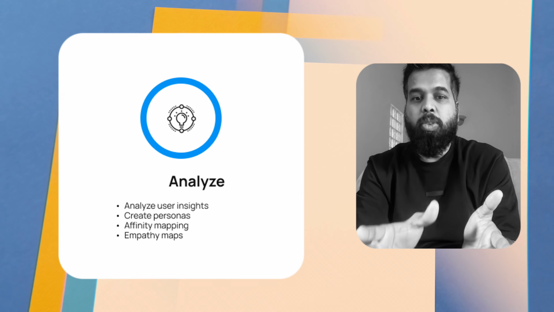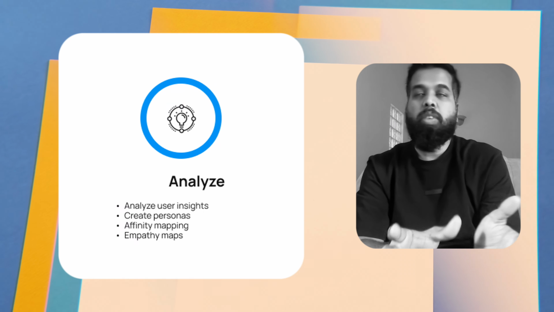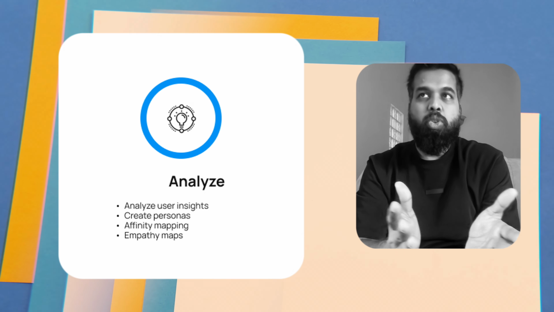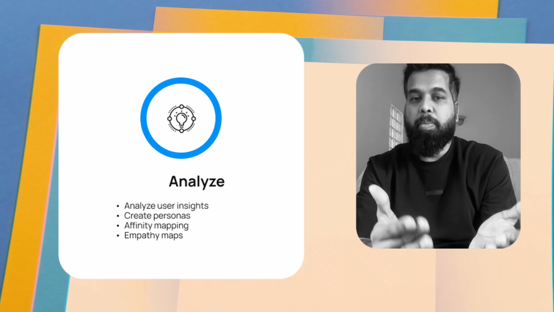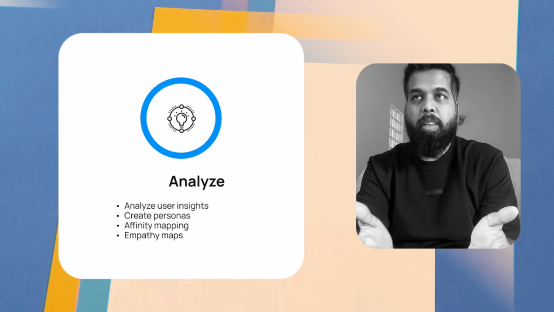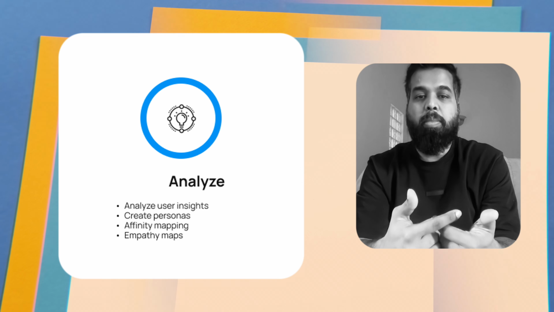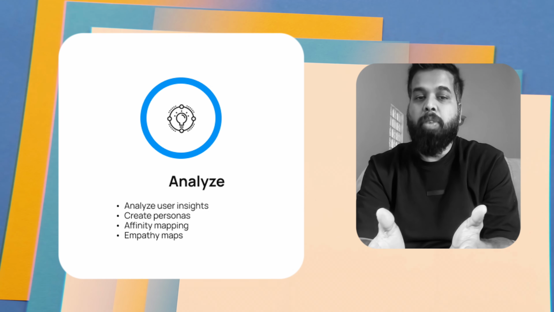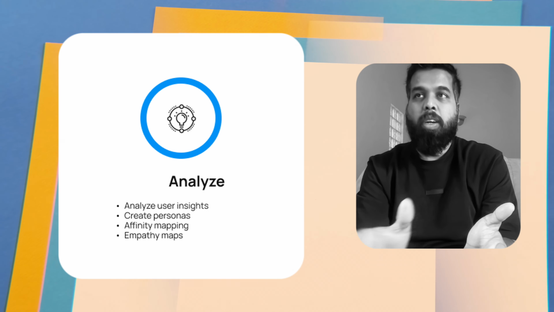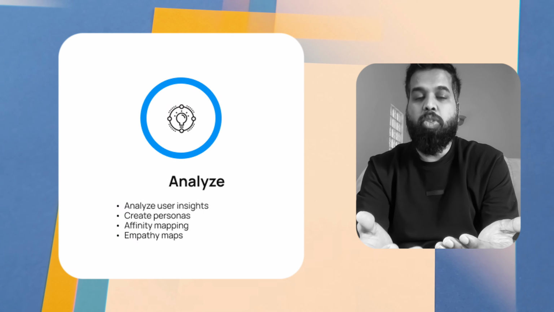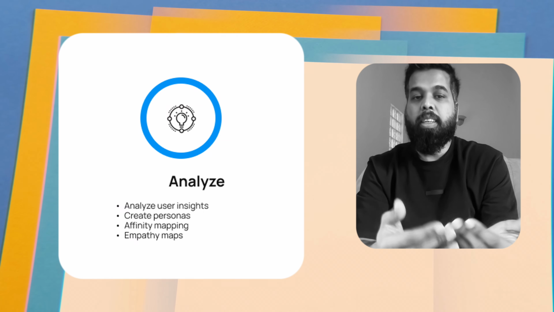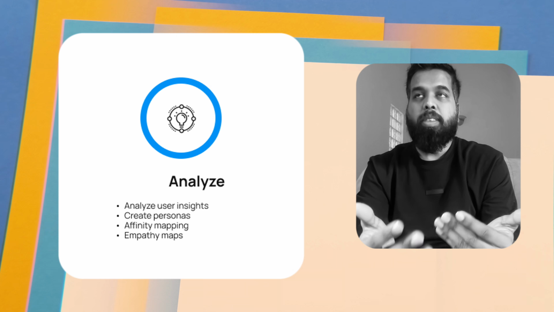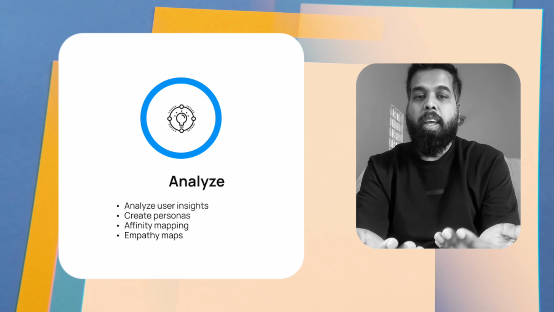When we create a user persona, we put a picture of this user. If you can't find an actual picture of him, you can use a stock image, and maybe you should find a stock image that represents his personality, because that will give you better empathy and a better story to tell about this user. And put some demographic data, like his name and age, his professional background and so on. Then we list down some pain points and some expectations of these users, as well as a bit of personality about them.